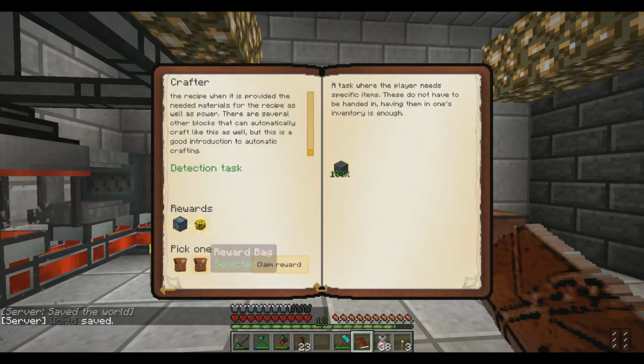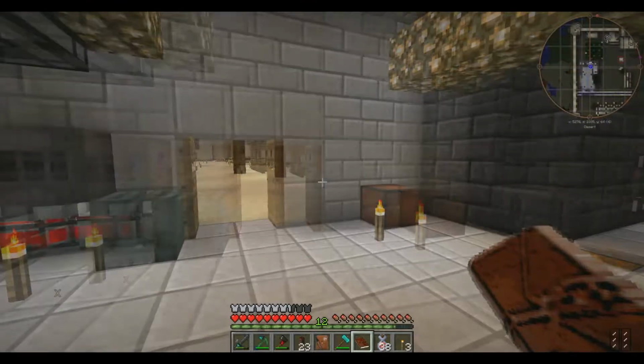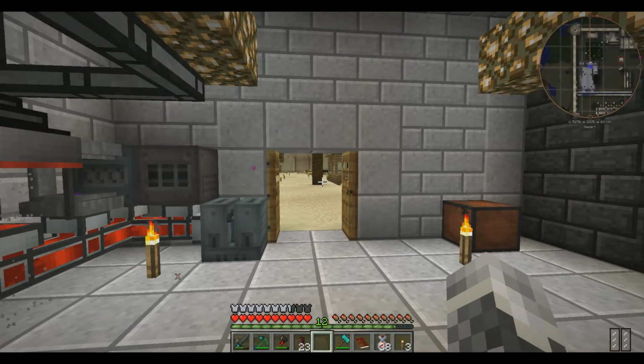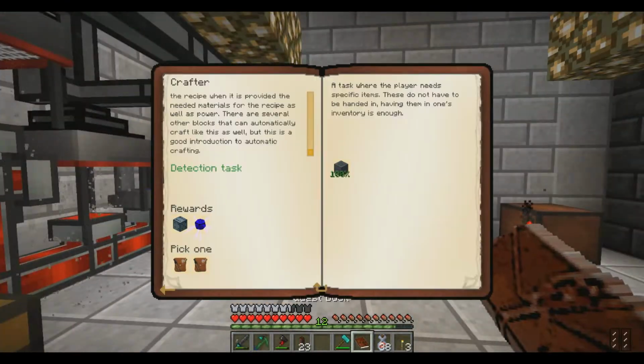So the crafter gives us a reward bag and some chance cubes. Excellent. Yay, I got 8 oak logs from a greater reward bag. Totally worth it.